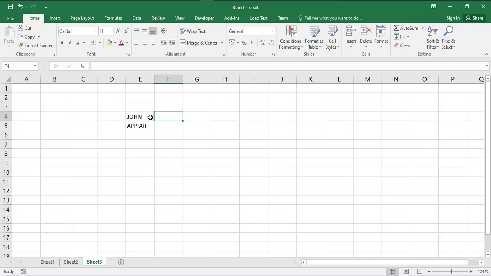But if you want to move your active cell downward, you click on Enter. Click on Enter, and it will move you to the cell below the one you entered previously.